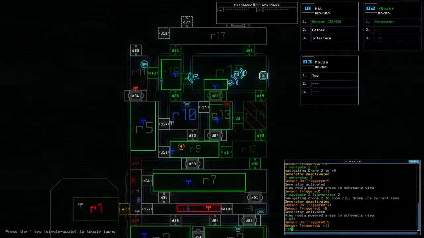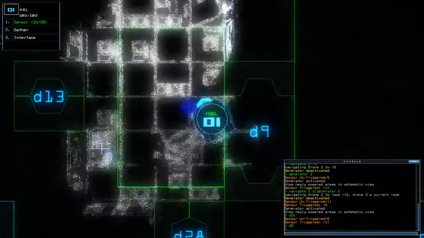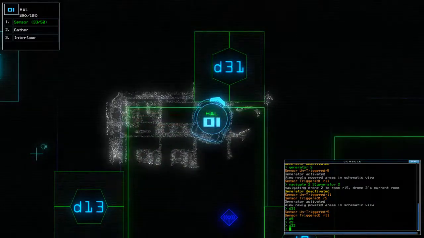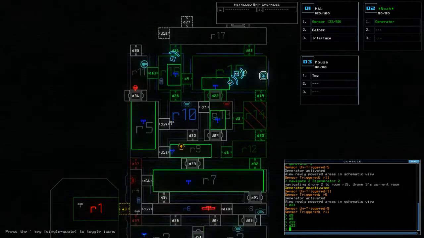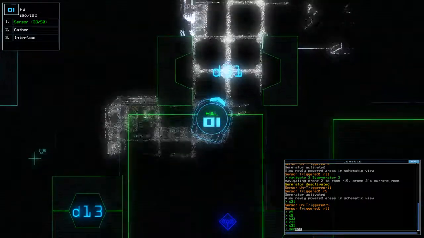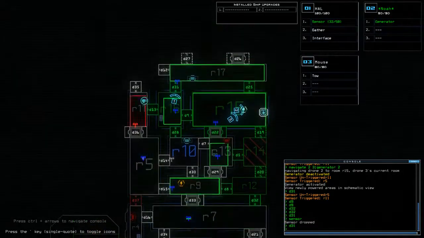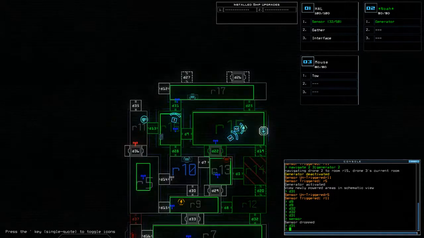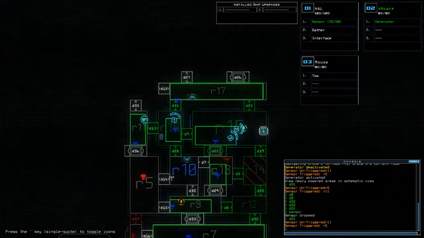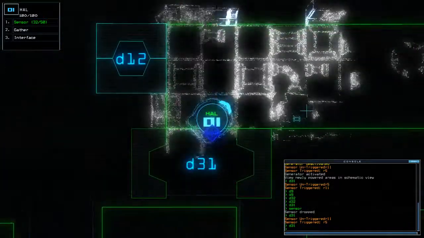D. Nope, that's not right. Oh, no. That could have been horribly wrong. Where's D32? Ooh, no, we're okay. Whew! That could be what we've been looking for this whole time. There's a generator.